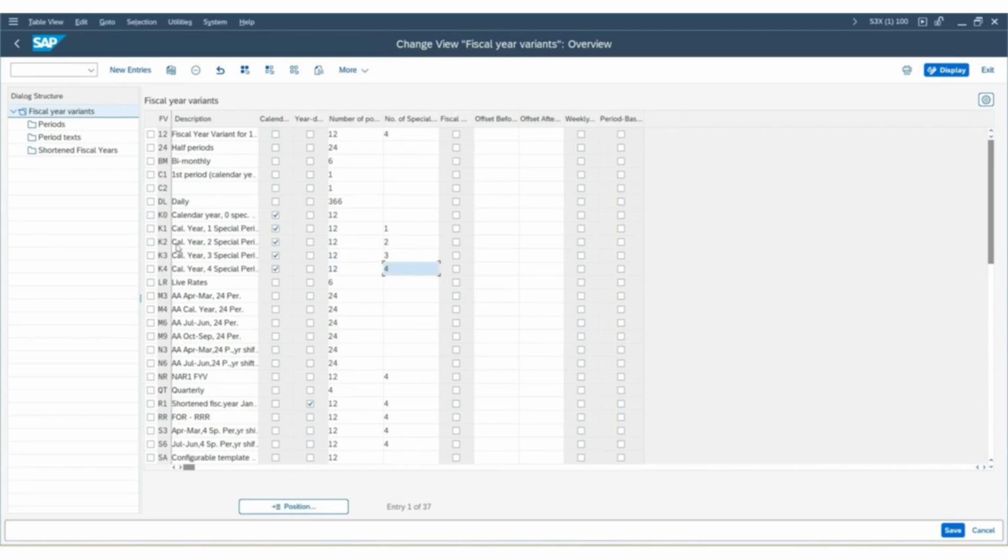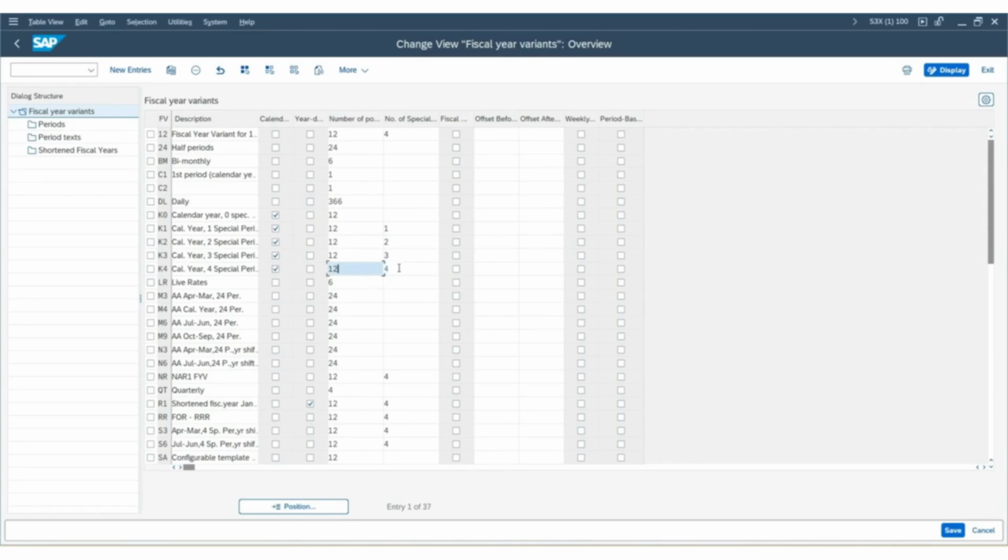What are special periods? Special periods are used for posting for year-ending closing. A special posting period is used to divide the last regular posting period for closing operations. So the last year closing period is period 12 when you must close a period.